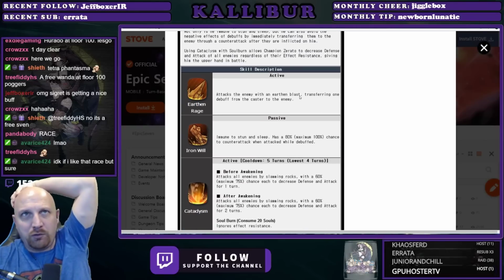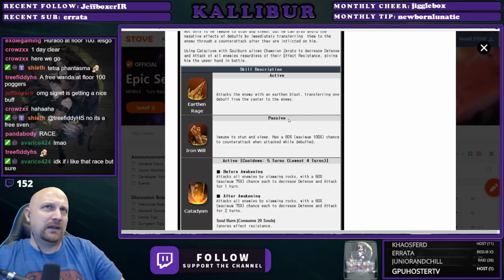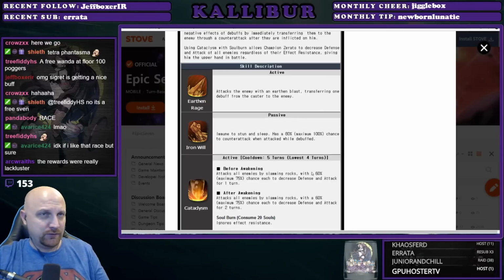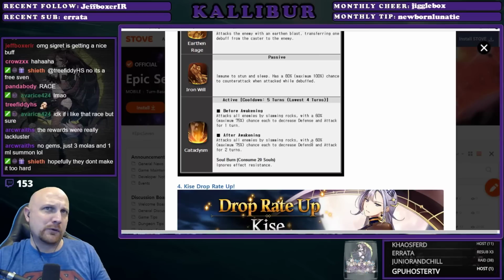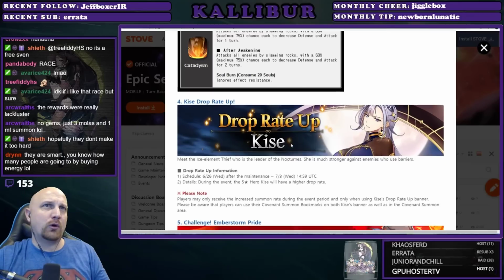Attacks the enemy with the elemental Earth and Blast, transferring 1 debuff from the caster to the enemy. Immune to stun and sleep by 80%, 100% maximum chance to counterattack when attacked while debuffed. Attacks all enemies by slamming rocks with a 60% to 75% chance to decrease the defense and attack for 1 turn. Pretty good. That increases by 2 turns if you level it. Ignore effective resistance if you mobile it.